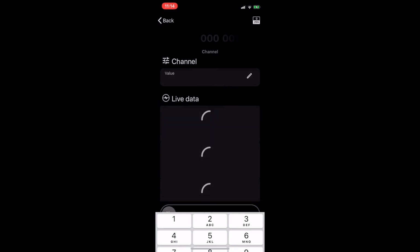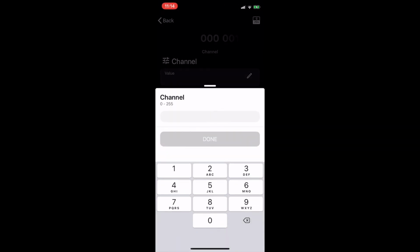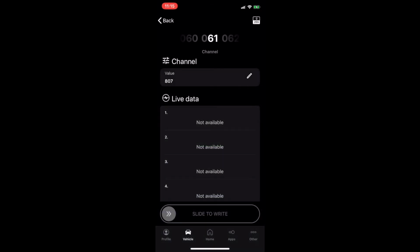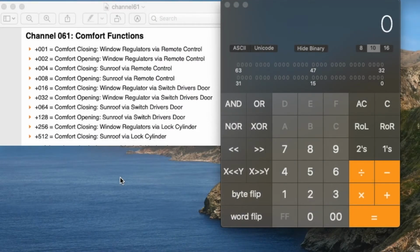After we do that, what channel we want is 61. So the value right now is 807. So look at it. Now I'm going to tell you how I come up with the value 1023. So if you look at channel 61, comfort closing, window via remote control. All of these are remote control, right? And you also, if you're going to use a switch on the driver door to close, then what we do, we add all of these together.